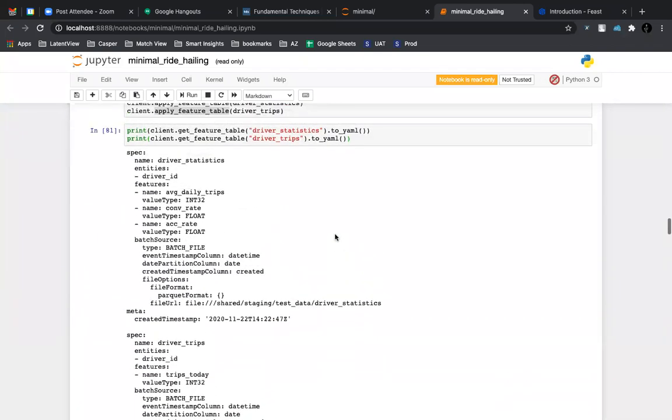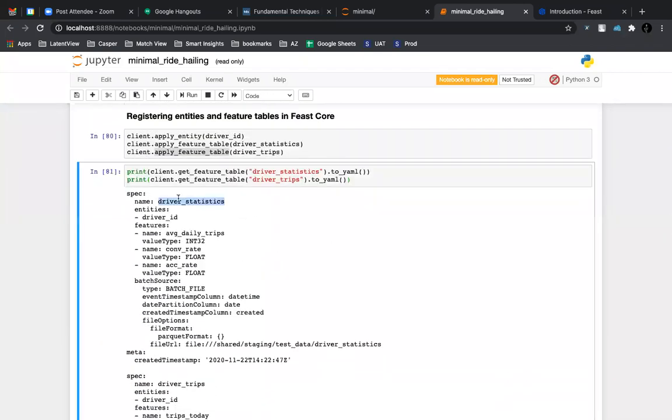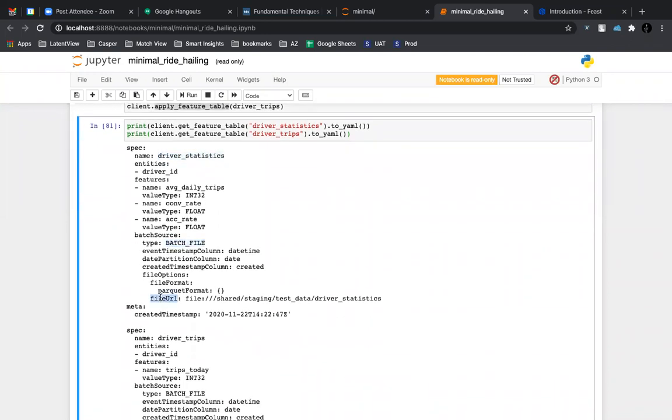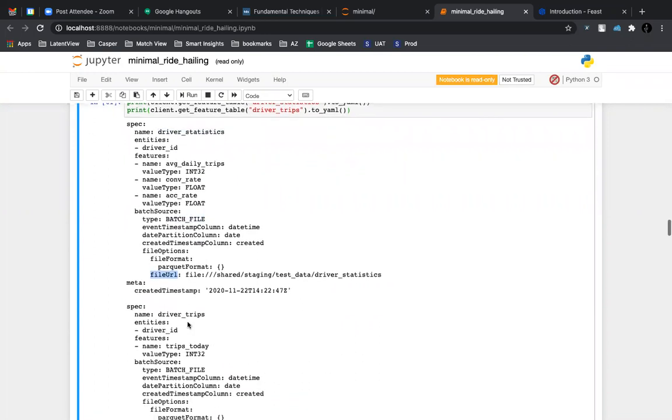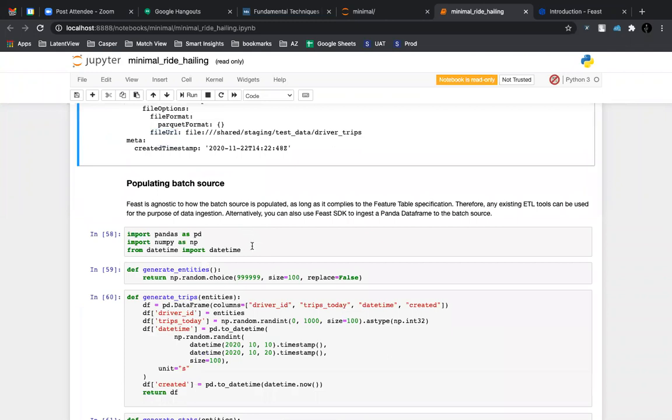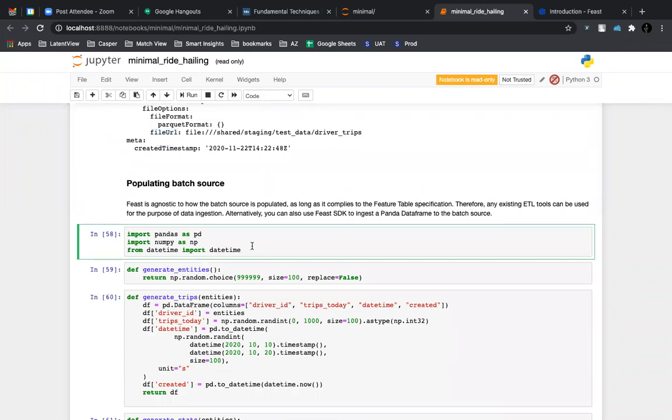If you run it back, I'm able to see that driver statistics is the name of the feature table, and the entity is the driver, and what the different features are, and what the source for it is. Now we have the source file URI as well, and the same for driver trips. So now we are going to populate the table which we have now. Here what we are going to do is generate entities which are random.